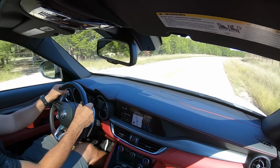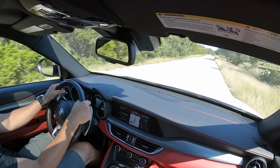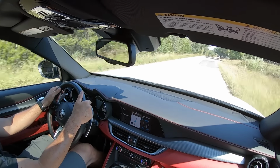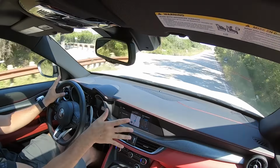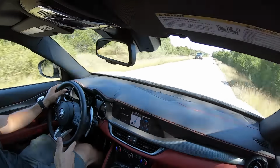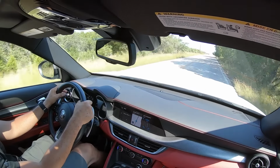It's crazy. You look up in your rearview mirror, you have great visibility out that back glass, even though it's sharply raked like it is. Side mirrors are a good size. You've got all the safety features, of course, that are gonna make sure that you arrive alive every single time, especially when you have that precious cargo on board. But I'm digging the small changes that they made, especially to the center console area. I'm just waiting for a little bit more exterior redesign. It looks good now. It'd be nice to see what the next evolution of this setup is gonna be.